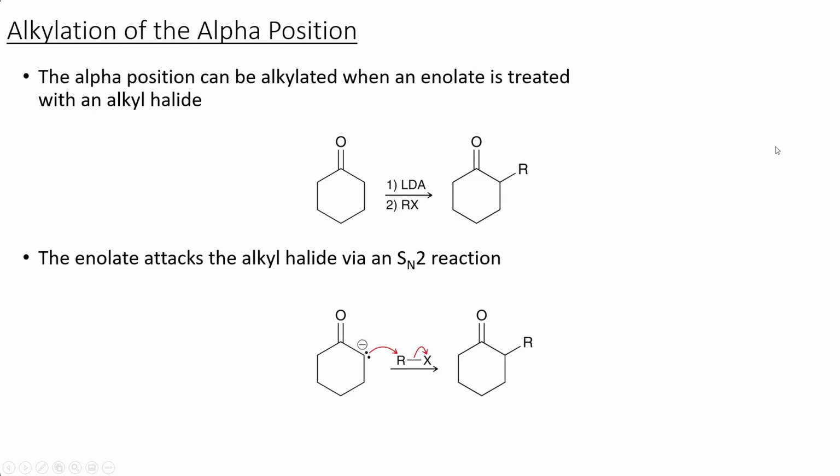So we're going to change gears a little bit and look at alkylations at the alpha position. You could think about this similar to how we did a bromination at this position. This is going to undergo an SN2 mechanism, but in our first step of the reaction, we're going to create the enolate, like with LDA, and then with an alkyl halide, we can use the negative charge of the enolate that's formed as the nucleophile in our SN2 reaction.